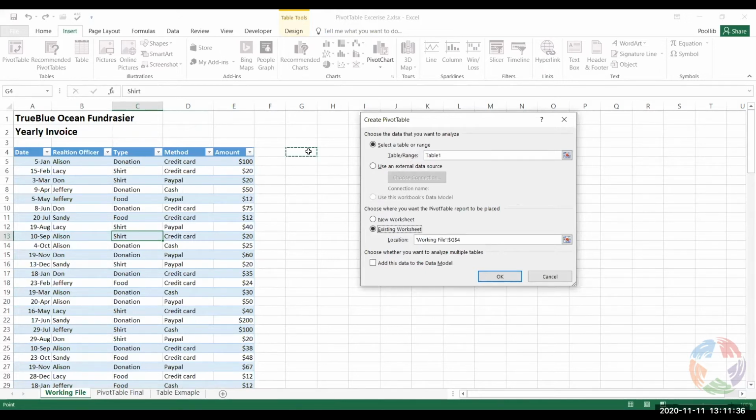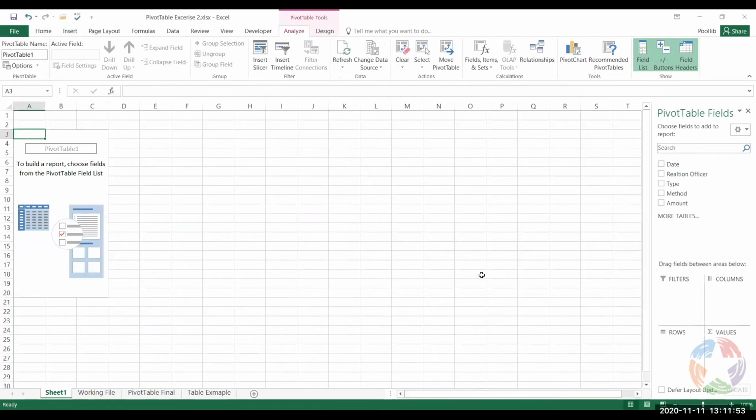This will be the starting point of my pivot table. For this program, we are going to select new worksheet. We're going to select OK, and the pivot table will appear. Using a new worksheet gives your pivot table a cleaner look.